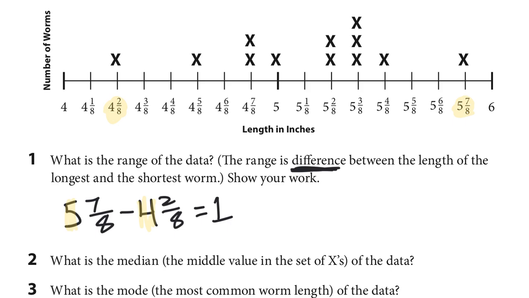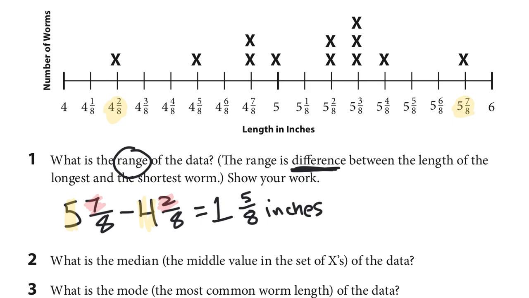Now, what if I then subtract 7/8 minus 2/8? Remembering that we can't change the denominator because the denominator is just telling us how big the pieces are. Our whole numbers are cut into 8 pieces, and this is how many of the pieces we have. We have 7/8 and I have 2/8. 7 of them minus 2 of them is 5 of them. So the range is 1 and 5/8 inches.